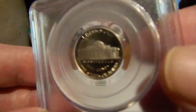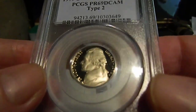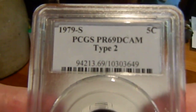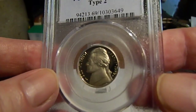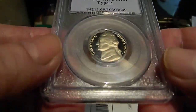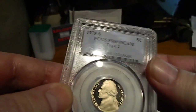But let me know in the comments if you know about that. I'm going to do a little reading up on it. Should know about that. But Proof 69 Deep Cameo. I like it. It's got a nice look to it. Really nice look to it.